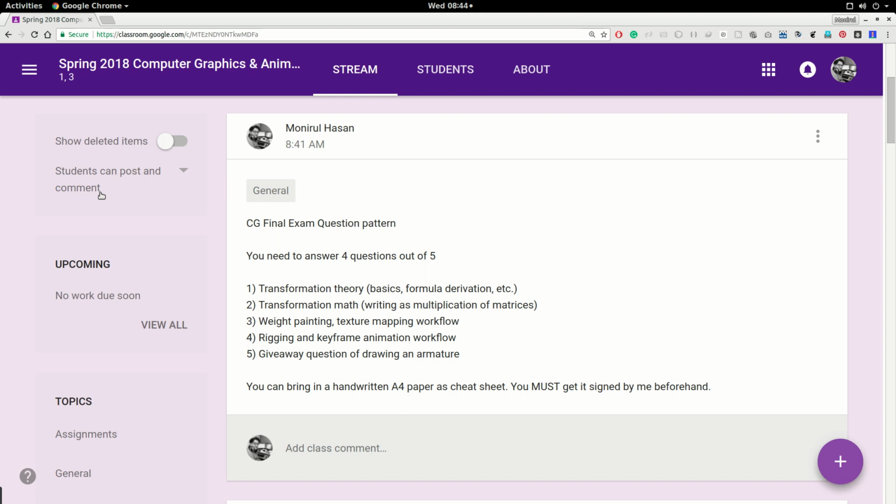And question number 5, this is pretty much a giveaway question. You don't have to write anything, you may have to redraw that. I'll give you a picture of an object. It can be a cat or a dog or whatever thing, right? And you'd have to draw an armature, a bone structure, through which you can control that object. And when you design that, you have to sort of imagine how the particular character may walk or run in a real-life scenario. Okay. So you'd have to keep that in mind.